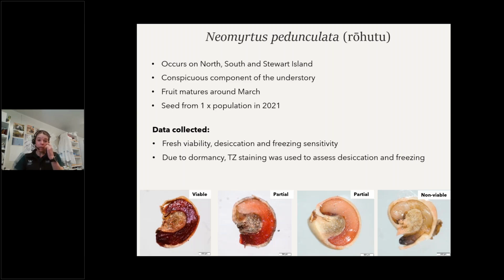We want you to wait a little bit before you grow because the seedling won't have a good chance of surviving. And for us, it's sometimes difficult to figure out what the dormancy breaking cues are. It could be a low temperature, high temperature, a combination, or just time that's needed.